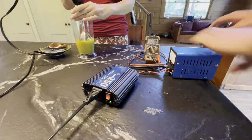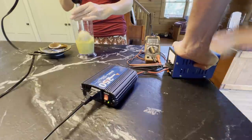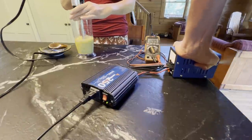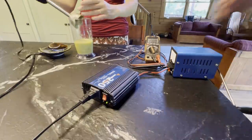You can see here I'm trying to add energy back into the system, but I'm just free spinning as fast as I can rotate. I guess if your power was out and you really wanted some salad dressing for your salad, you could whip some up this way, but I don't think it's very practical.